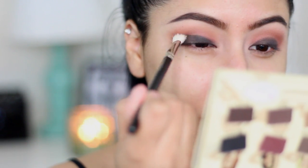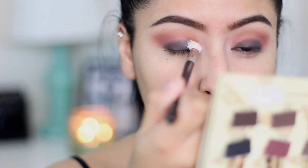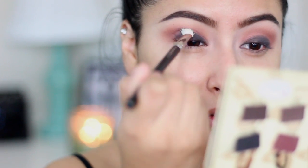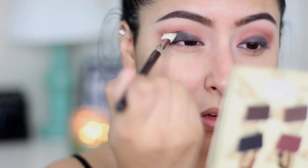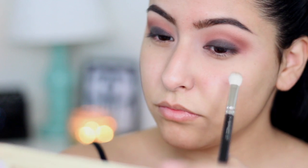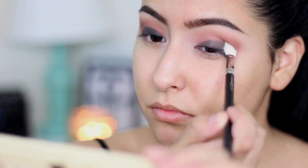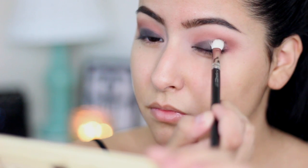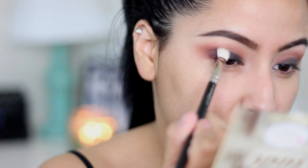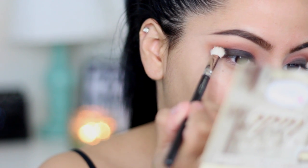After I put that on, I'm going to take a 217 blending brush with a little bit, and when I say a little bit, I mean a very tiny amount of that black color, and I'm going to blend it into my crease. This is going to help give us that nice transition between the black and the browns that we use because, like I said, if you look at this right now, it looks really harsh, and you can really tell where that line is between the black and the brown. So I'm just going to go back and forth a million kajillion times blending that out because we want it to be nice and soft.